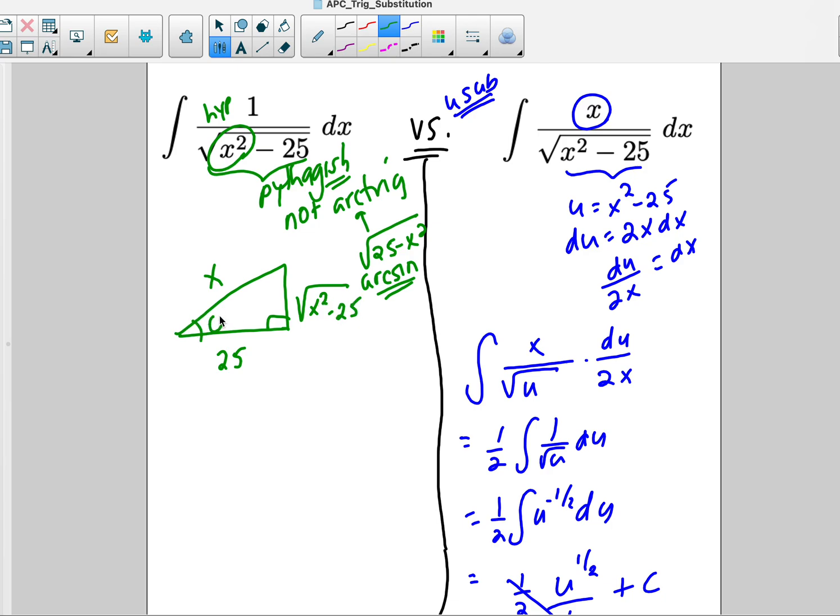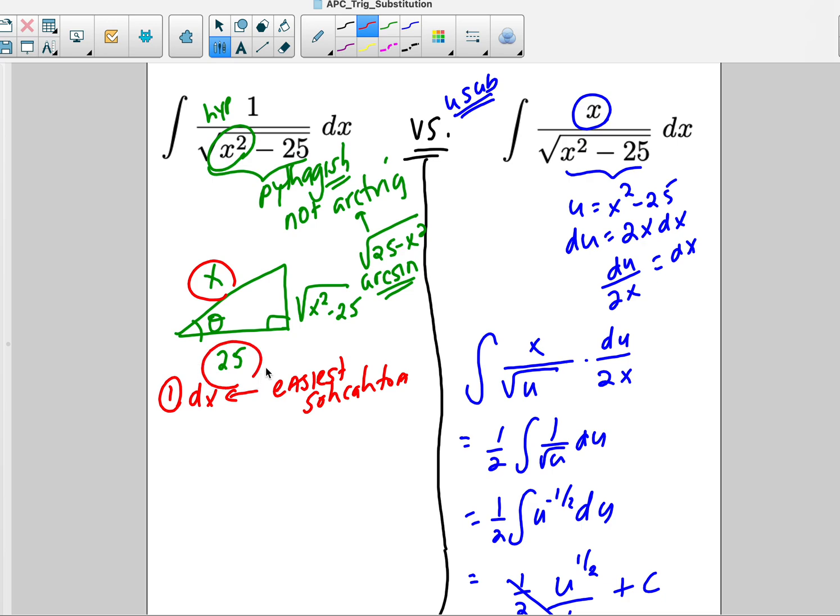And then I call one of them theta. So again, I want to pick the easiest version, right? Remember what we talked about? I want to pick to target that dx, I want the easiest of the SOHCAHTOA equations, right? Easiest SOHCAHTOA equation every time. And in that case, it's definitely the x and the 25.